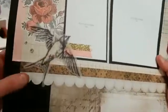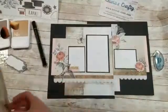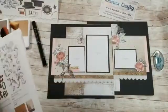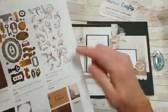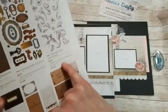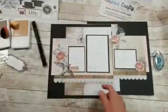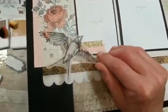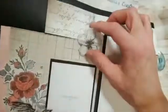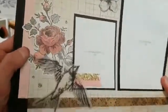And then this is vellum. We have, and this does not come in the scrapbooking kit. That's why I wasn't going to show you, but these are a sheet all of their own, and they are vellum die cuts for $5.95. It's a 10 by 10 sheet of them, and you can see them online or in your catalog, but this is what they look like. And this is the bird. I attach them just lightly. Here's a flower. That's vellum. These color beautifully with the shimmer brush, and there's that shimmer again.